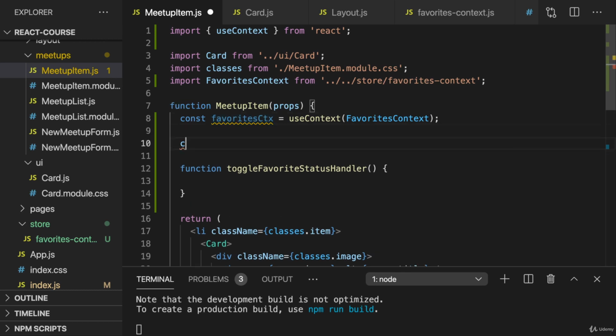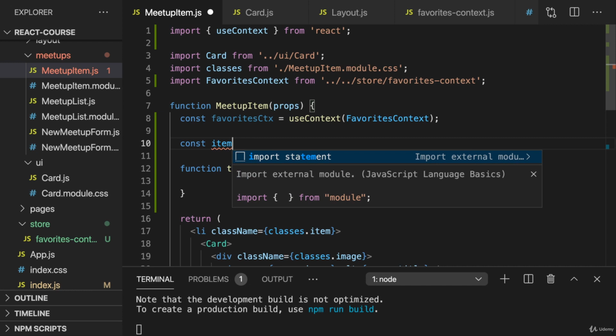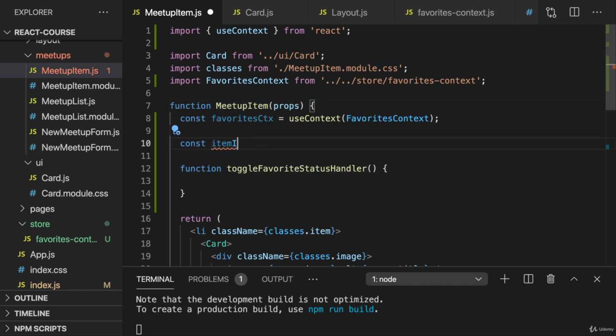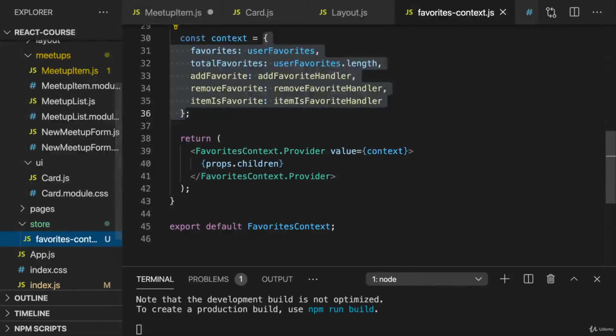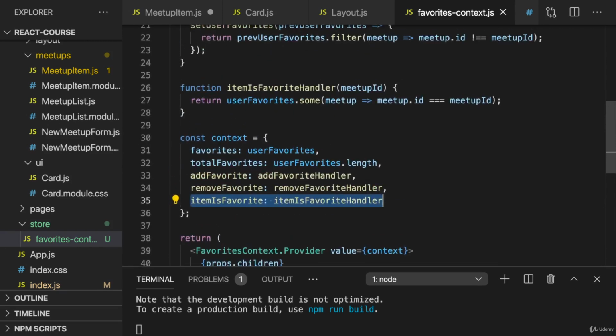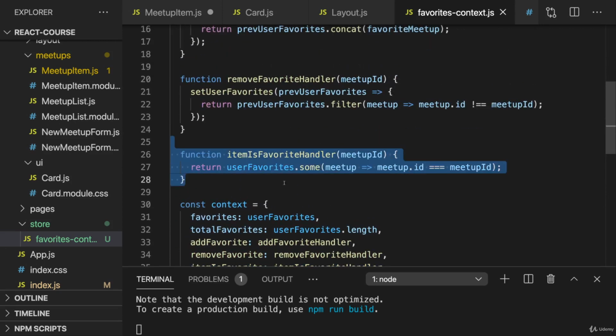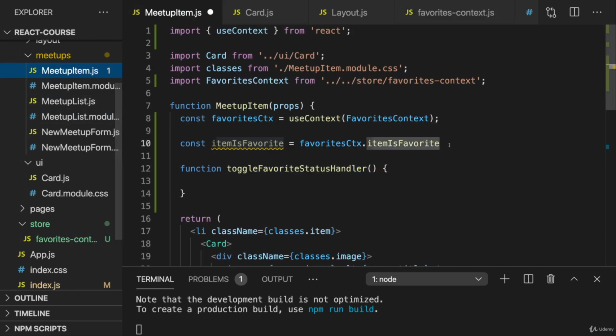And now we can, for example, find out if this meetup item here is a favorite by using this favoritesCtx constant and calling itemIsFavorite. So this method, which we defined on our context there as well. This method which points at the itemIsFavoriteHandler function. We execute this function now by executing it here in the component like this.